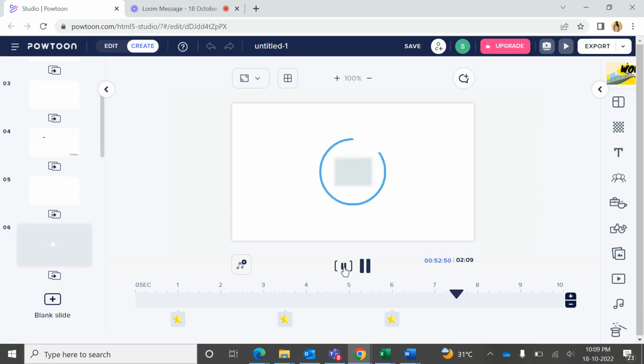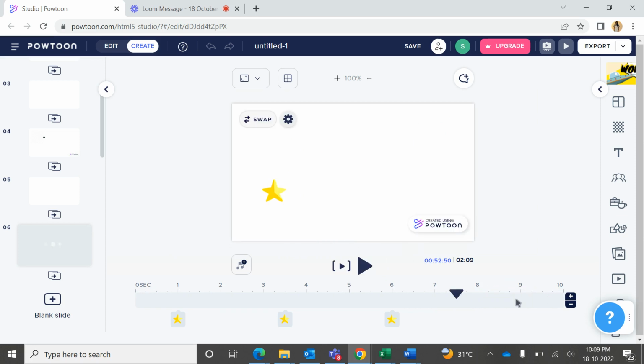So here when I play the slide, it will start from this position, go to position B, then to position C, and then to position D. And then it will disappear after 9 seconds. So this is how you can create continuous movement of a character by using copy and paste and the A to B effects.